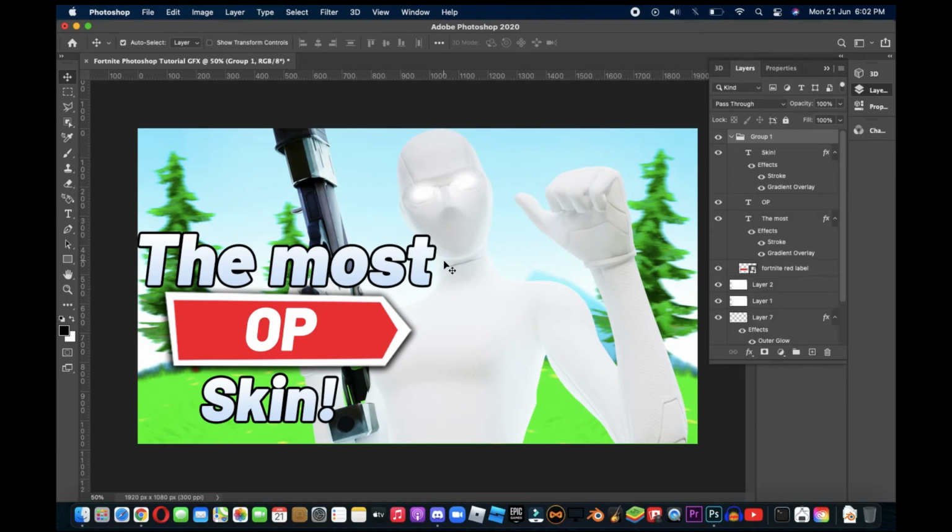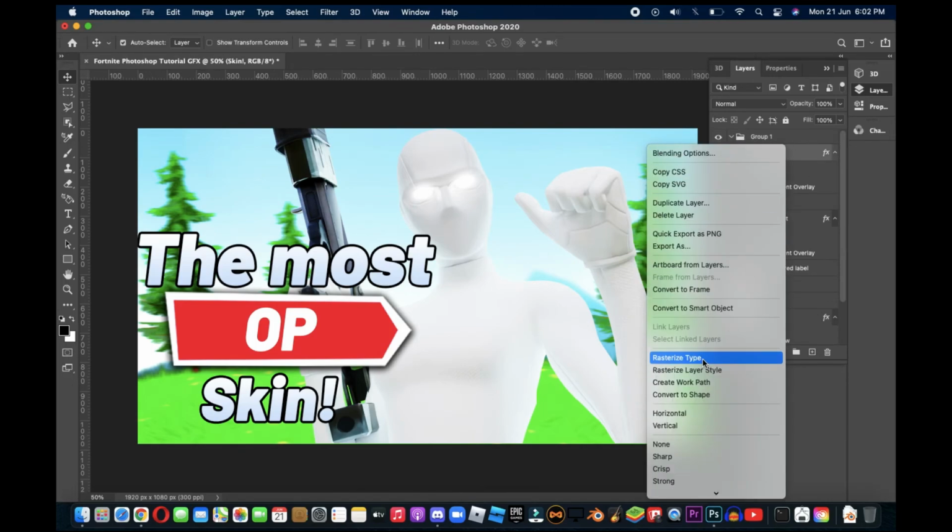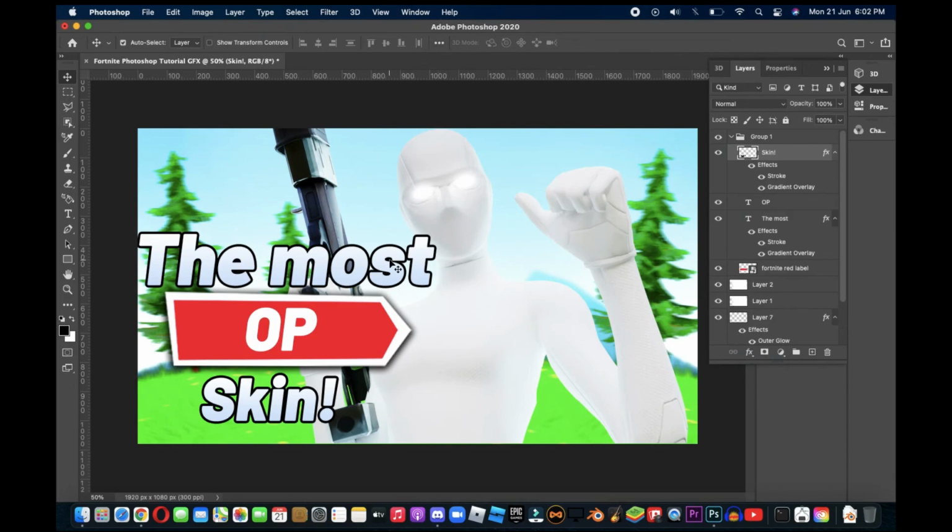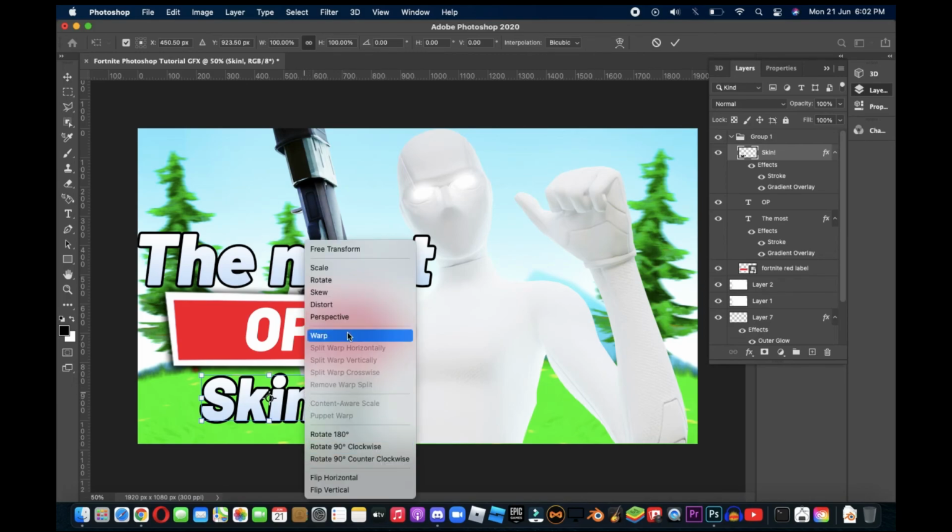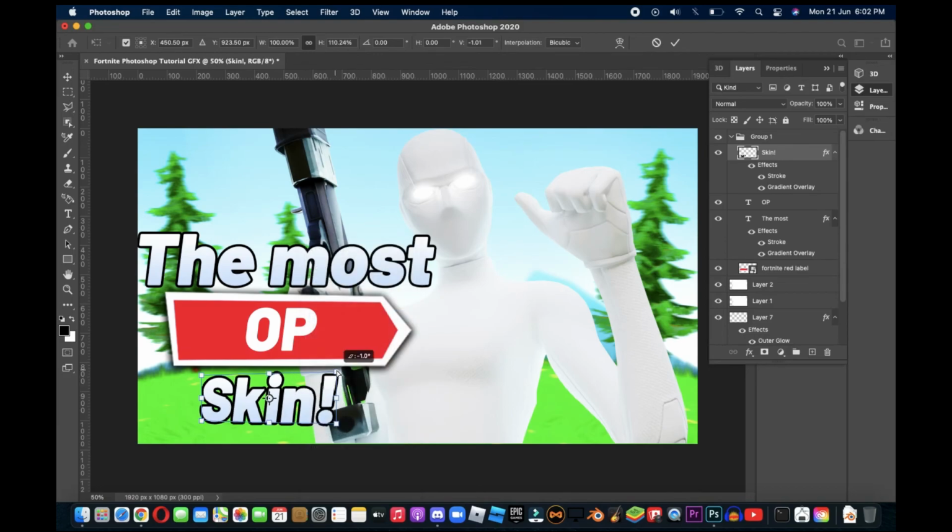Now, another thing I'm going to do is add a bit of stuff to the text. First I'm going to right click on whatever text you want, click rasterize type, then Command or Control T, right click and click on any of these. I think it's perspective, that's the right one.